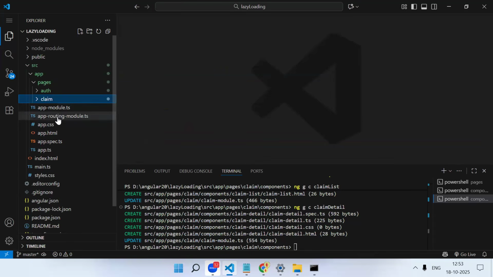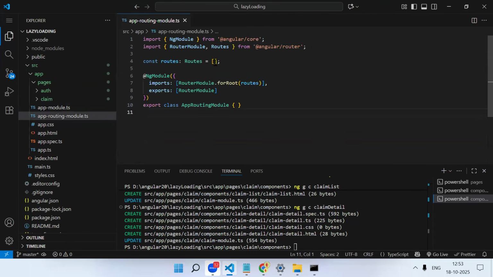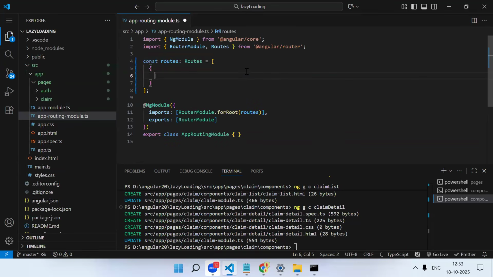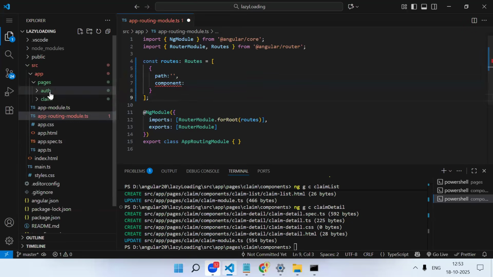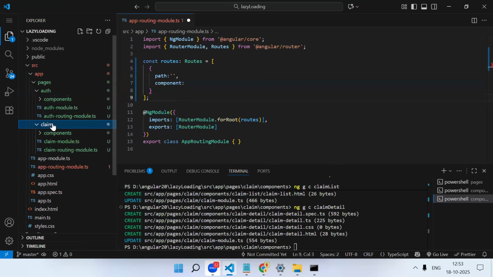So when you have a normal component, in our app-routing.module.ts, you write path, then your route name, and you load the component itself. This is your normal routing. But now we have two modules, and we have to create the lazy loaded route. That is nothing but the syntax we have to write. Now we are not going to create the route of a particular component. Now we are going to create the route of a particular module.